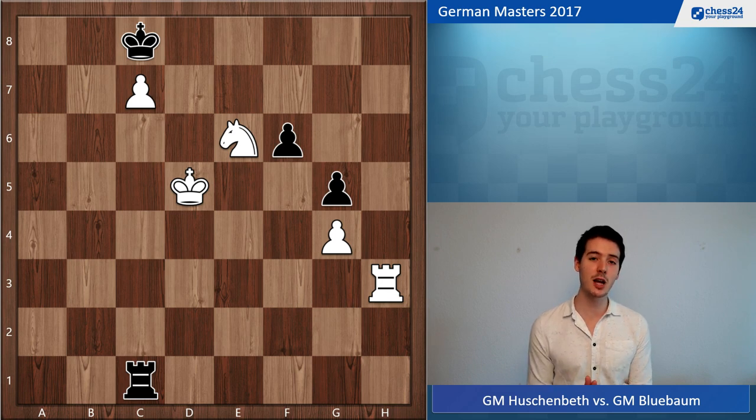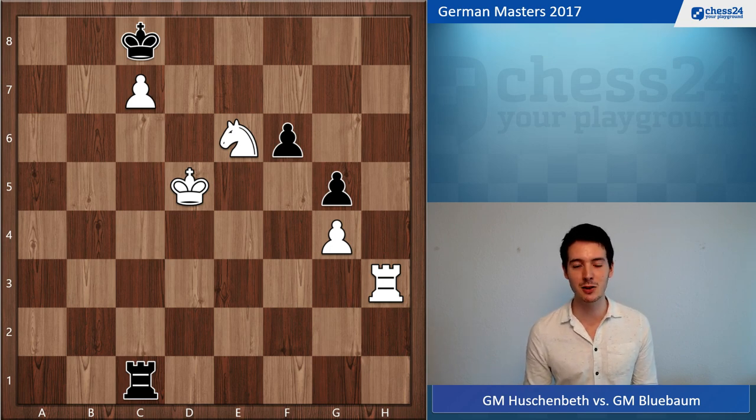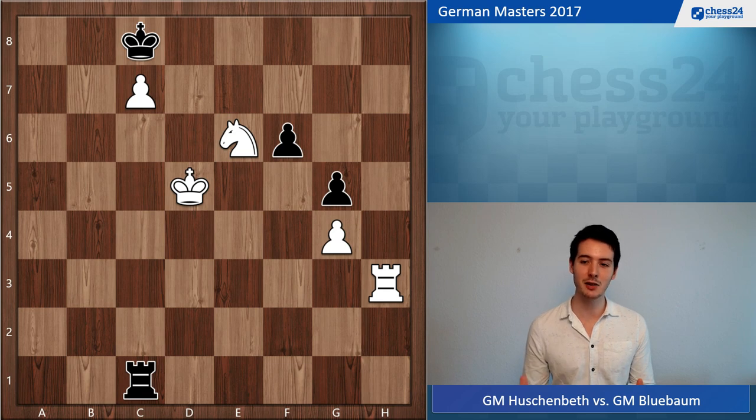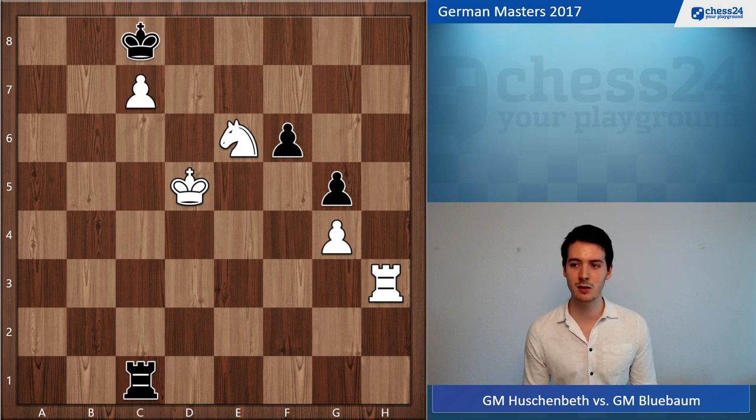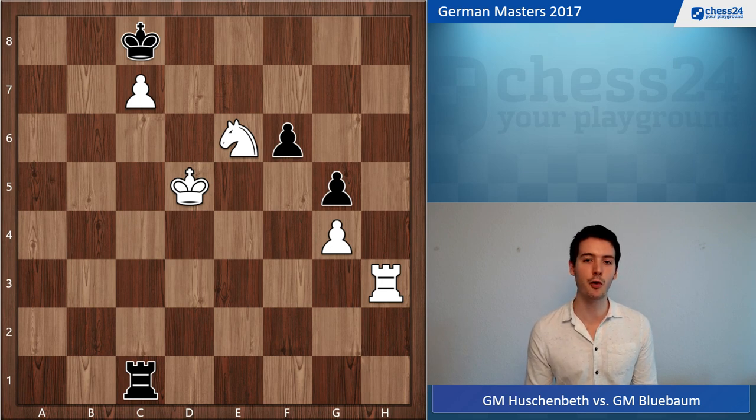So those are the two games, my game against Meyer, and feel free to check that out if you want to, I'll put the link in the description, and my game against Bluebaum, I wanted to share with you from the German Masters, and to give you just a quick recap of how the tournament went. I ended up on 4 out of 7, so a plus one score. I drew my other games, and I'd won in round one against Rasmus Svane, and I ended up on a tied third to fourth place together with Georg Meyer.